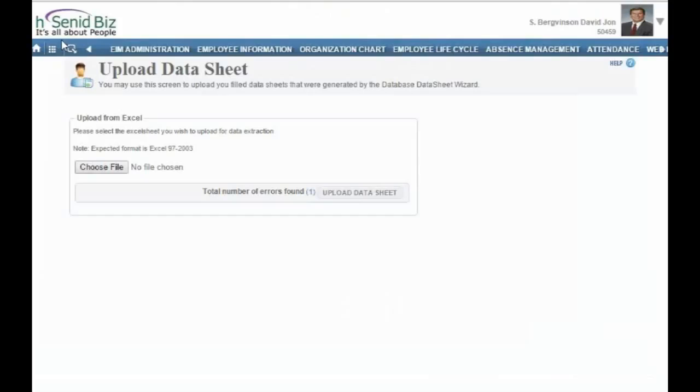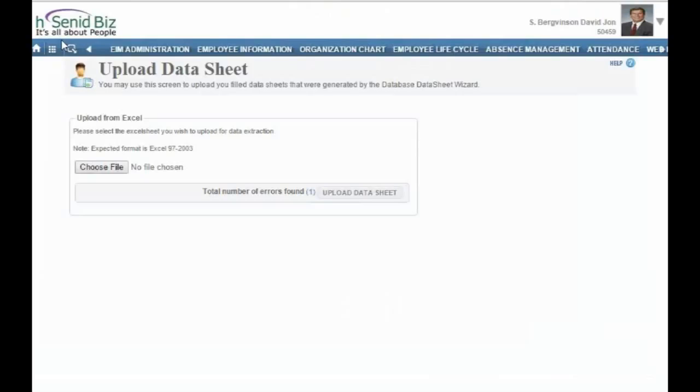Yes, we have created standard templates. You can configure those templates according to your system. We can have that also.